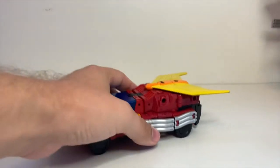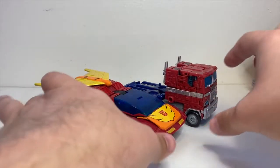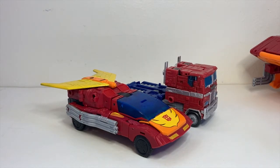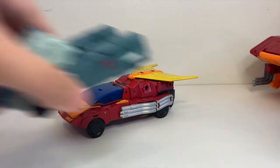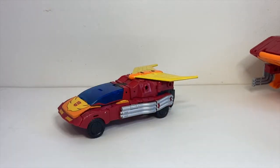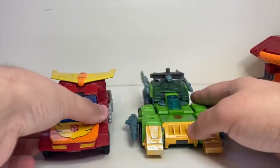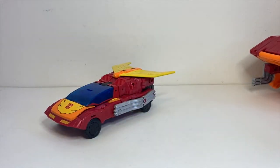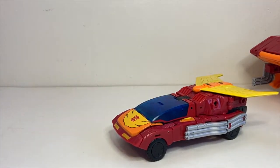Here he is with Optimus Prime in his singular mode — if you're imagining him being a normal-sized car, he's way too big to be next to Optimus. But if you're imagining him as more of an armored vehicle, whatever — it's a space vehicle, it can scale however you need it to. Here are Blur, Cup, Arcee, Wheelie, Rekgar, and Springer. Springer you're imagining being more of an armored vehicle, so I feel like that works fairly well if you're not imagining him being a sports car anymore, because now he's Rodimus and not Hot Rod.